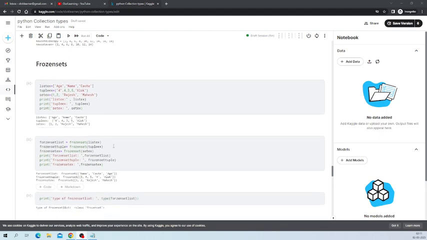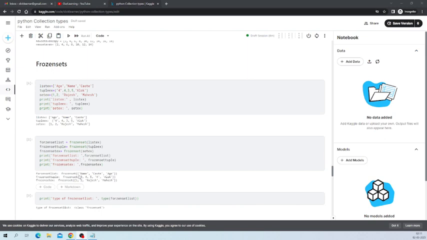Then we are placing them in the Frozenset function, changing the list x into a Frozenset. Similarly, the tuple is also being changed into a frozen tuple, and set x is also being converted to a Frozenset, and that's how it appears now.